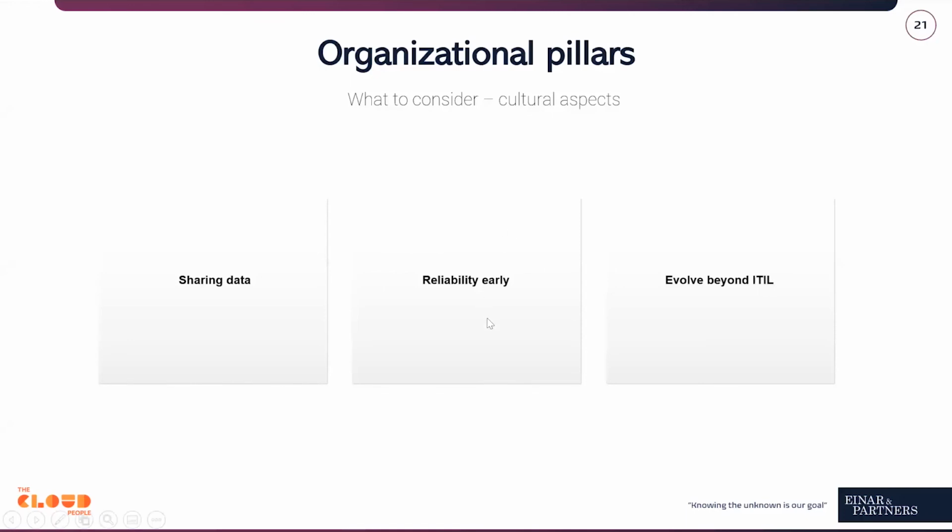And then, of course, as I mentioned in the beginning, if we are serious about SRE operations, then considering reliability super early is very, very important. So whenever we're provisioning a new service of some sort, whenever we're considering expanding a service, introducing new microservices, whatever it might be, reliability should be included from day one. We do not launch a service at all without having considered the reliability parts of it on a very minuscule level.